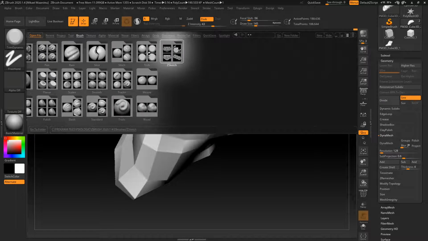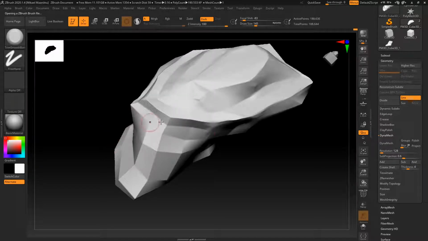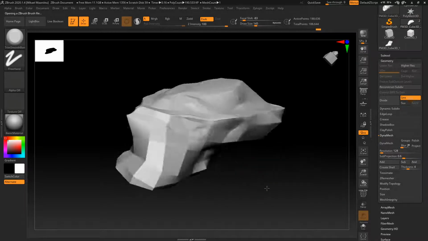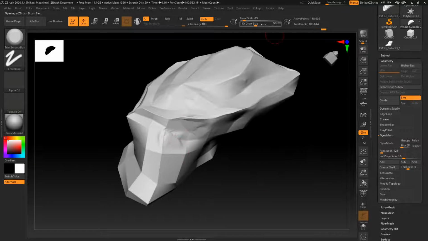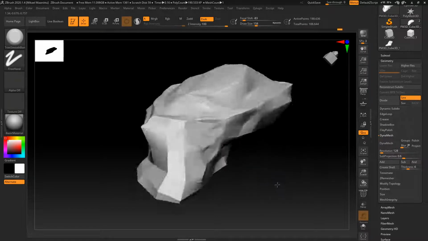Oh, okay, and there we have these trim brushes, and this one, trim smooth border brush, this is the one that we want. So let's pick that one, and you can already see the difference. I mean, we're getting so much better, more rocky looking details here.